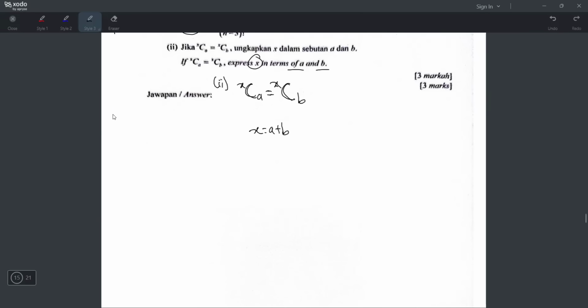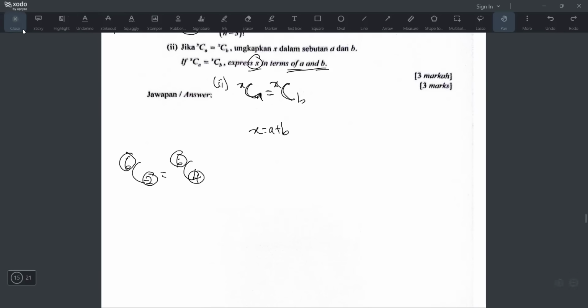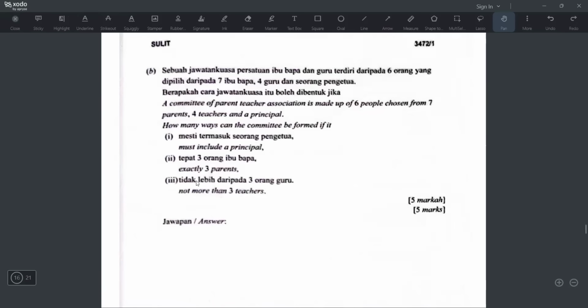So what you have to know is if I give you 6C2, it will equal 6C4. You can press the calculator. But make sure the top number is the same. If the top number is the same and the sum of the two bottom numbers is the top number, then the answers will be the same, right? So just remember that. You can see the X and X on top are the same, right? That means if the two numbers at the bottom add up to the number on top, then the two answers will be the same. So that's why the relationship here is X equals A plus B. X in terms of A and B. That's all. Okay, done.